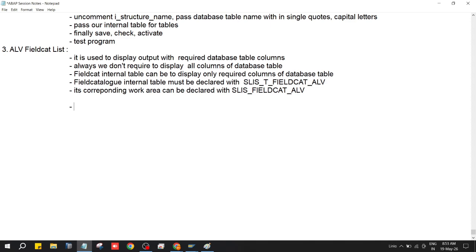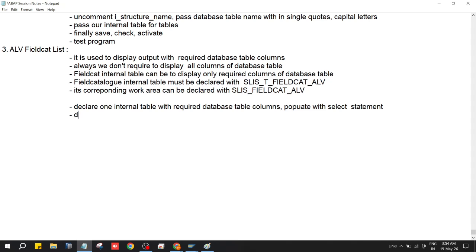Declare one internal table with required database table fields, database table columns. That is first one. And next, populate with select statement. That is second level.